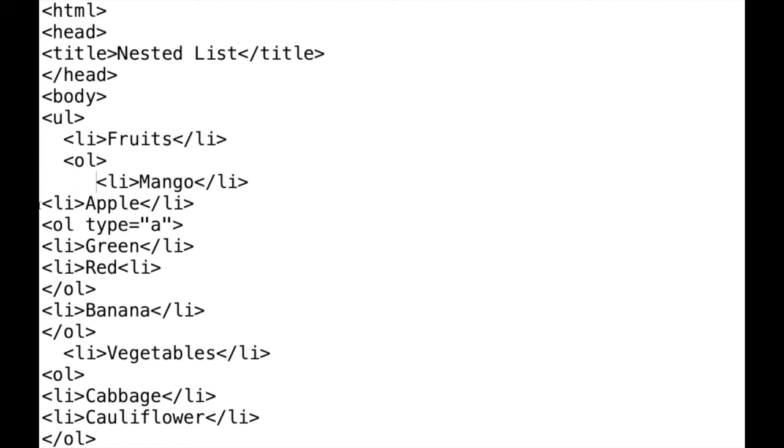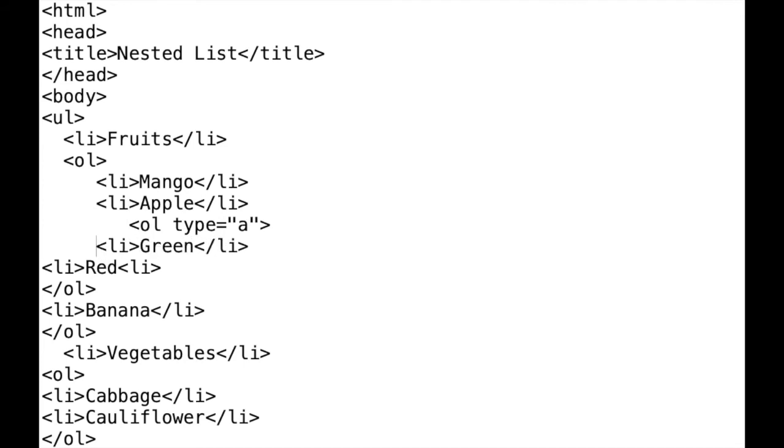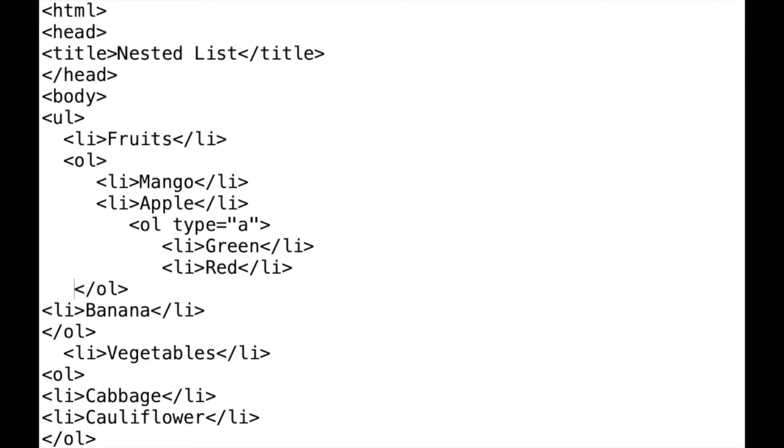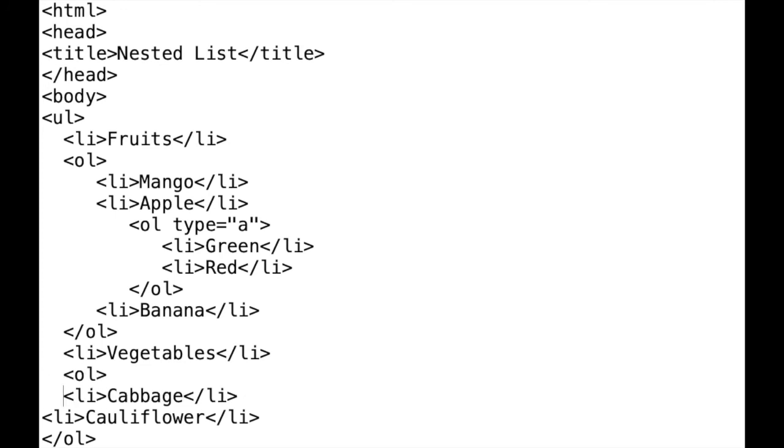Within that we have mango and apple. We can frame it like this, for better understanding, within that we have an ordered list which is green apples and red apples. Yes, because here I have not closed the li tag, therefore I am getting the third numbering also. So I have corrected it here. You can format it in a better way. We can format it in this manner, and banana, we can format it here. This is the OL. Yeah, we can format it here, fruits and vegetables. Now the formatting is correct.